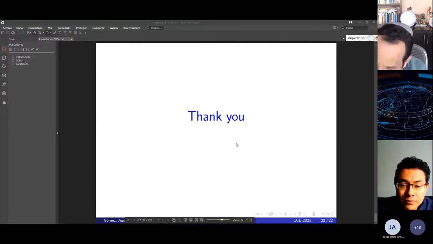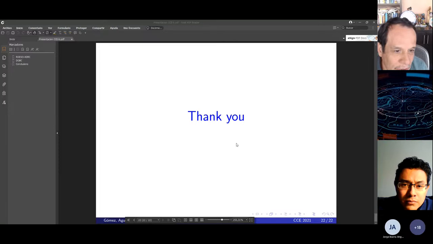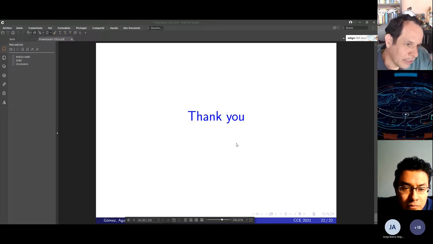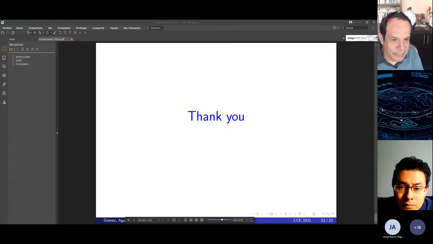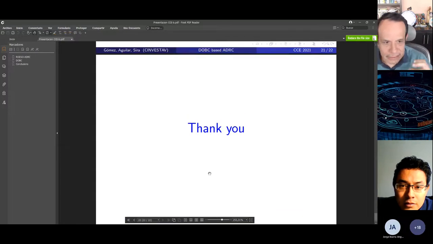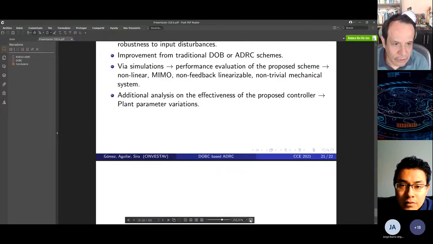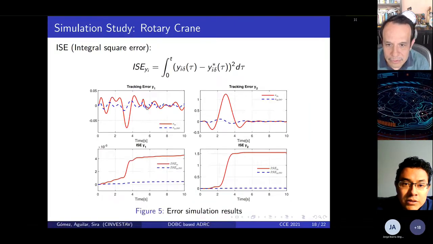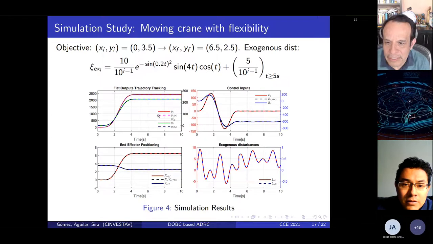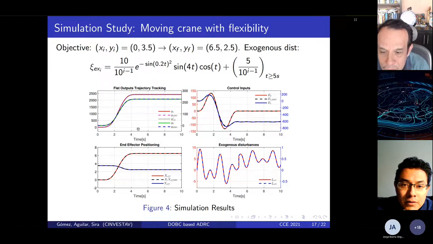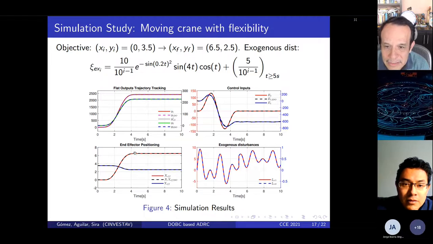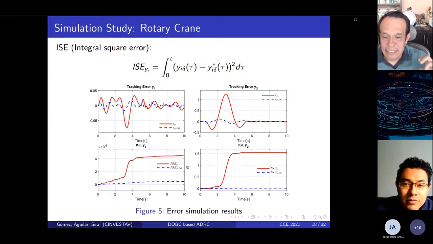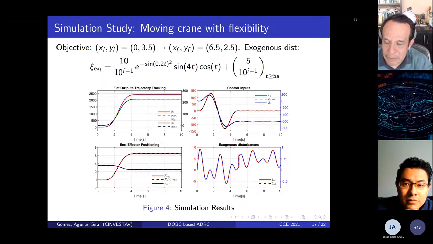No. I have another question also. It's about the control law. Is it too big or not? Because I saw it in the graphics, but it doesn't say anything to me. I cannot see if it is so big or if this is a good value for the control law. In what simulation? For instance, in this one, where the control inputs vary from minus 150 to, in the second graphics.